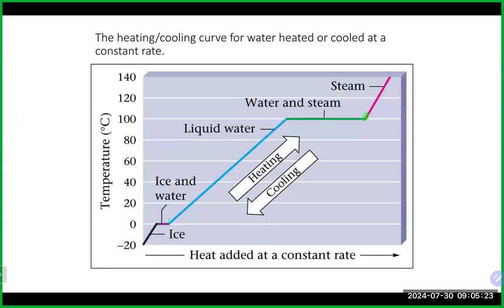And that's what you see here. So for example, this is a heating and cooling curve. Heating is going from down here, that is solid basically. This is liquid water, and that is obviously steam, which is gas. So as you go from solid to liquid to gas in this direction, it is a heating curve. But as you go in the opposite direction from gas to liquid to solid, it is a cooling curve. Again, endothermic in this direction, exothermic in that direction.